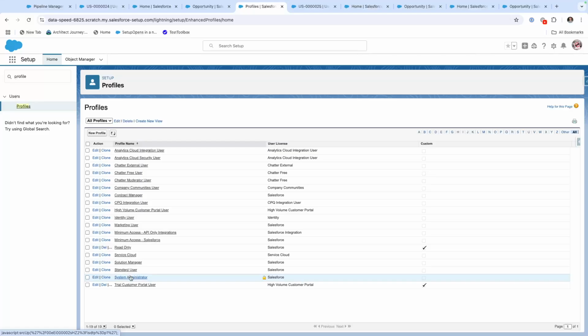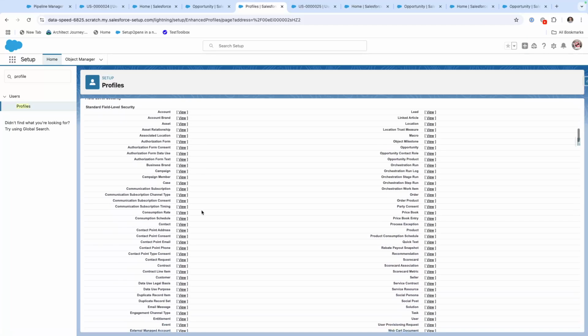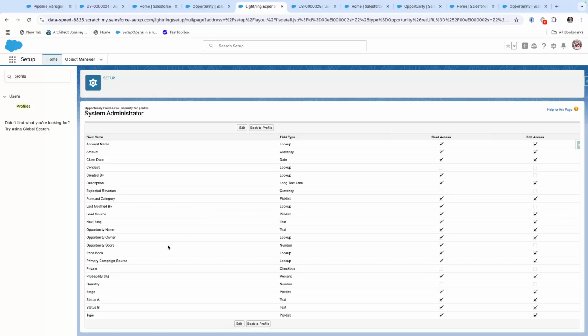So we're going to take a look at the profile. We're going to see the system administrator profile, and we come in here to field level security on opportunity. We see that the profile has both status A and status B. So this profile has been blended together to include the changes to A and B. Now we want to be able to deploy one of these, but not both of these.